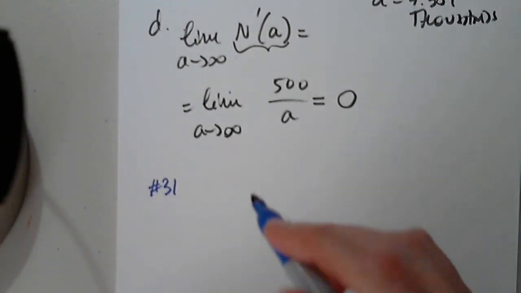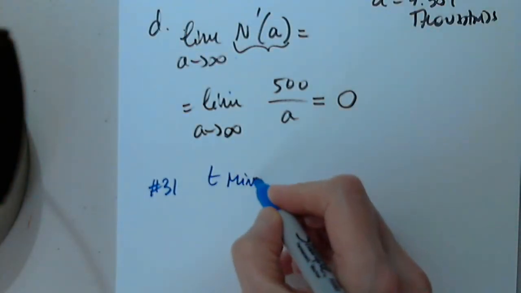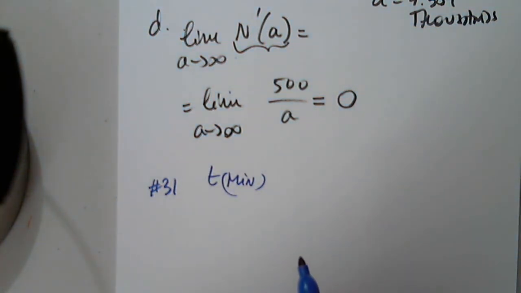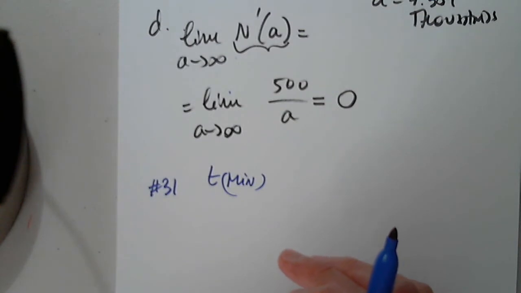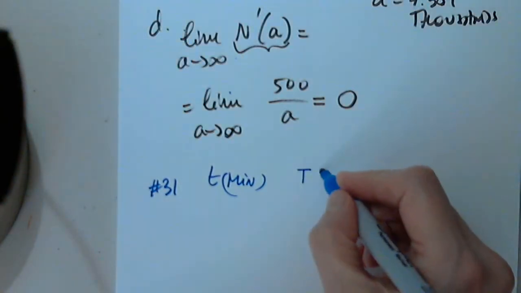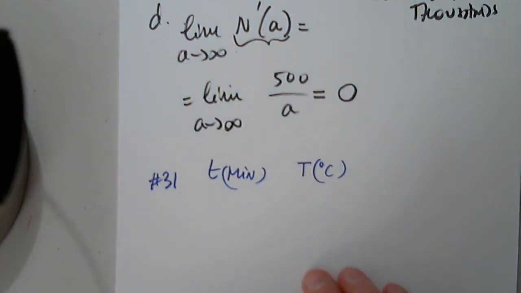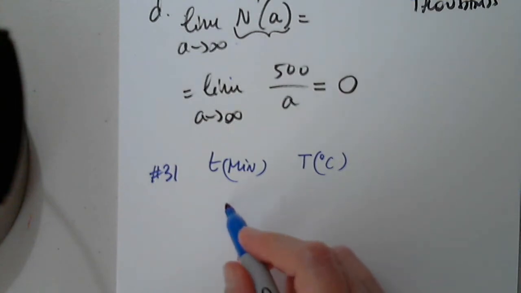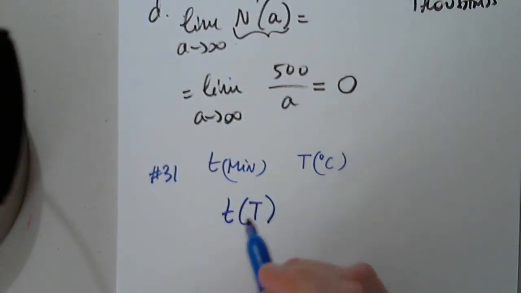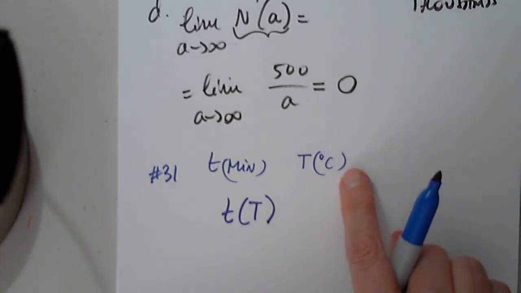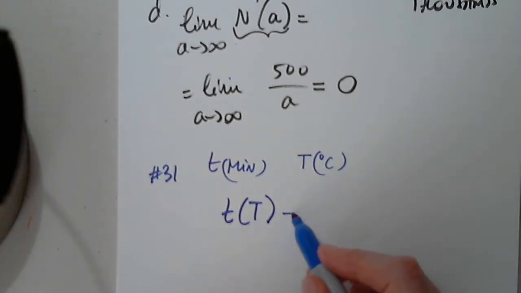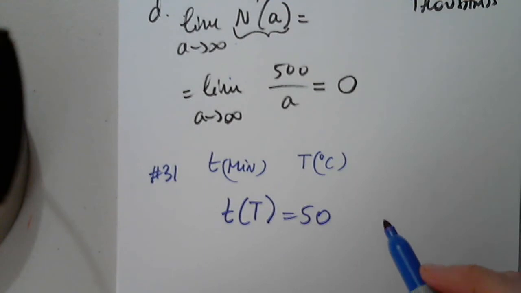The time t in minutes. Always have this written down so you don't forget, because the measurement unit is important. Needed to allow a cup of cold water placed in a room to warm to T degrees Celsius. Okay, so T is in degrees Celsius. And we have t of T, so small t is in minutes, uppercase T is in degrees Celsius, and they are giving us this formula or function.